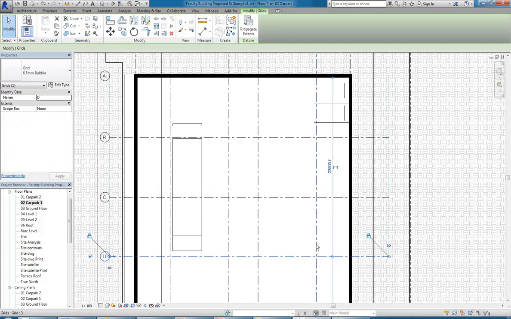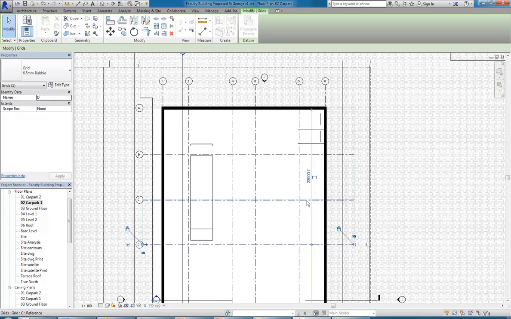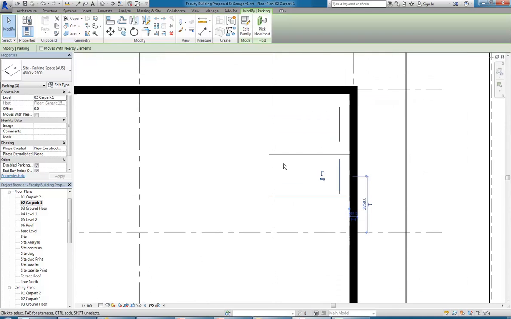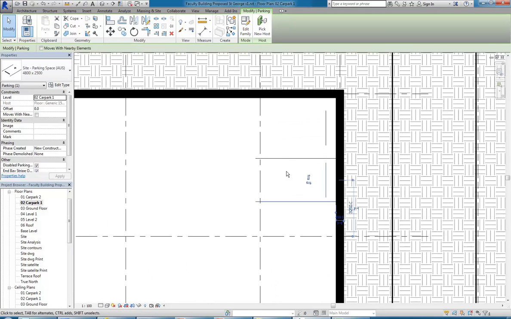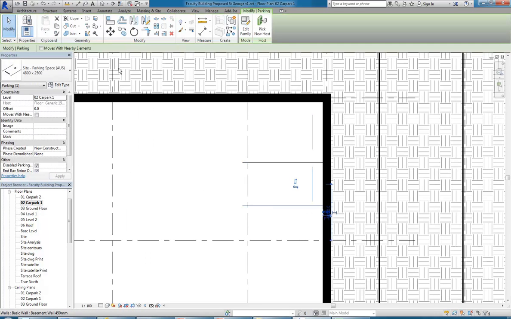Okay, so you can start with a setup like that, and then you'll need to work out some of your car parking layout. And so here, I've forgotten actually what the minimum for a disabled car parking space is. I don't think it's 3.5. I'll double check.